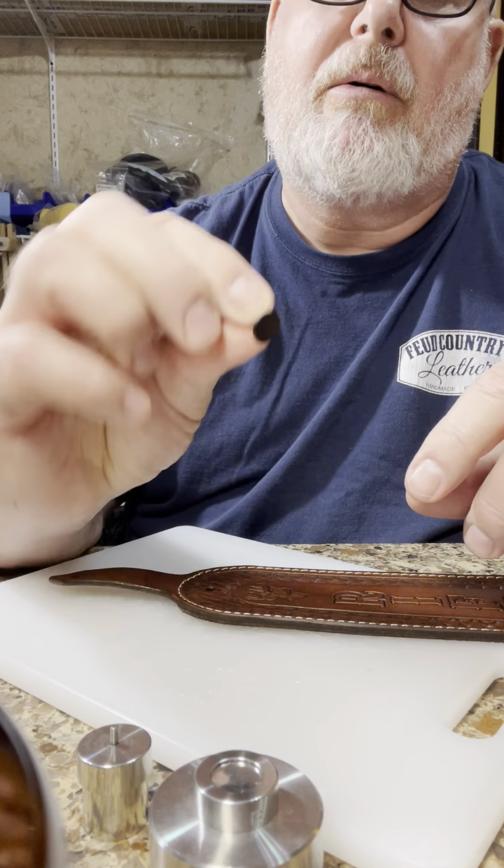Here's the one that's for the backing for the bottom piece, for the male side.